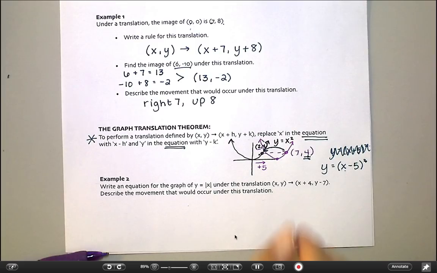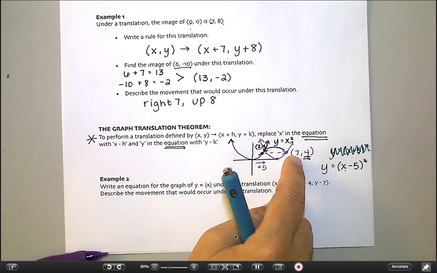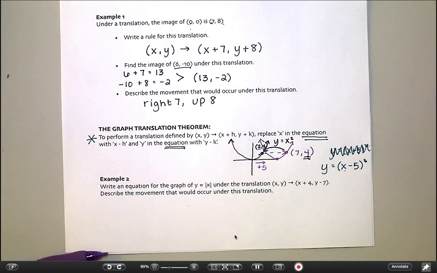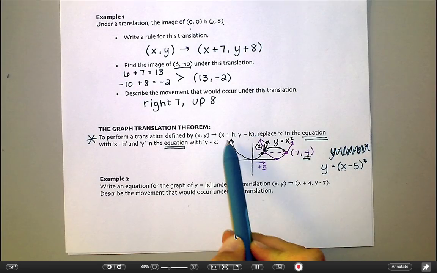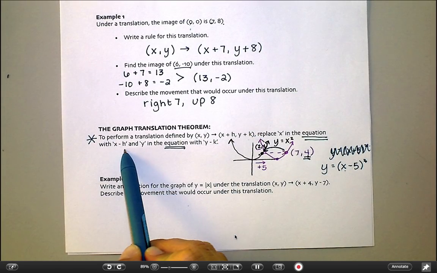So it's kind of like you're compensating for something that's been done to the x. We shifted the x's over by 5, so now we need to imagine what they were before I apply all of my function rules to it. That's a real basic overview of why this happens, but this concept is going to come up quite a bit this year. You need to just get used to the fact that if your rule looks like this, in the equation it's going to be opposite.